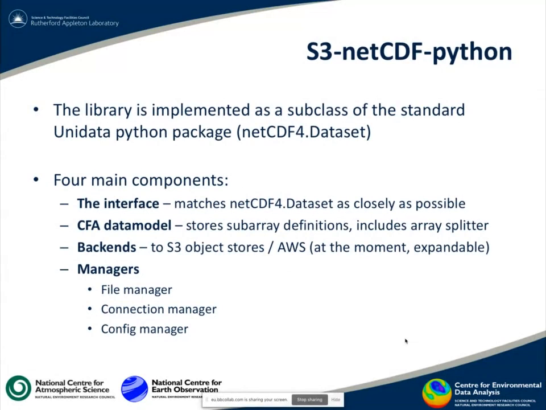It also consists of backends, and this is basically the writing or reading part, to whichever storage system. At the moment, there are in effect 3 backends: 2 that write to S3, and 1 that writes to the disk. And then there are various internal managers that manage things like the file locations, connections to the external storage systems, and user configuration, but also external server configuration as well.